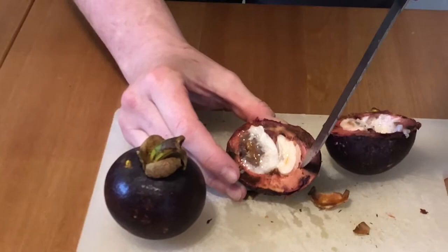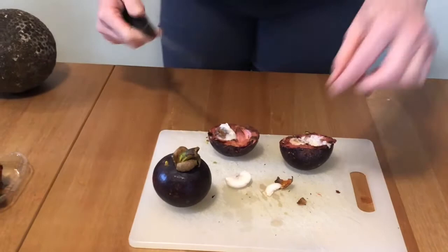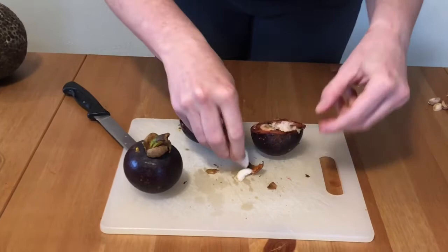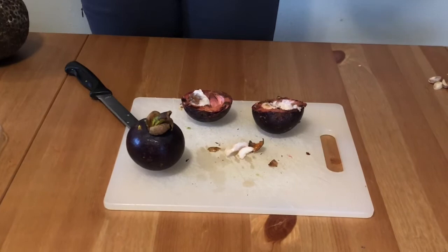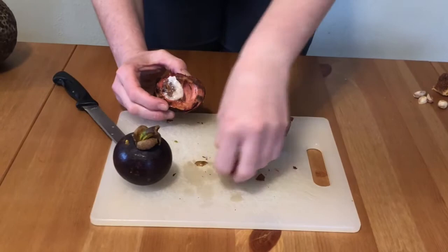With our mangosteen, the part that we are going to be eating is these fleshy pieces. These fleshy pieces are actually considered arils. Now, arils are funky and strange because the arils are produced by the seed. So it's not parent tissue. It is a structure that is produced by the baby plant as it is developing. And this will be the part that we will be eating. That is a very unusual flavor.